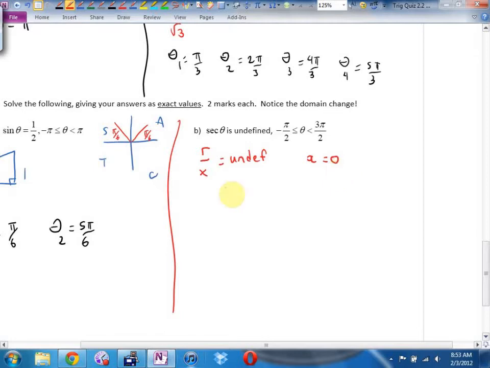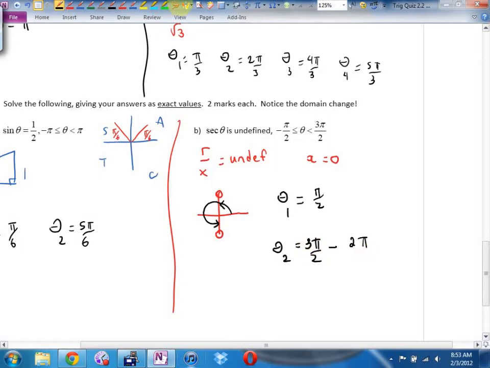So originally I would say theta 1 is pi by 2, and theta 2 is 3 pi by 2. Is pi by 2 in this domain? Yeah. Is 3 pi by 2 in this domain? Ooh, not quite! Sneaky people, then. So I need to find a coterminal angle. I would either add or subtract 2 pi, except since I'm too big, I'm going to subtract 2 pi, except that's a silly way to do it. What's my denominator here? Why don't I do myself a favor and actually just subtract?